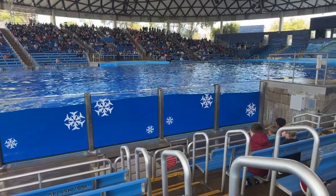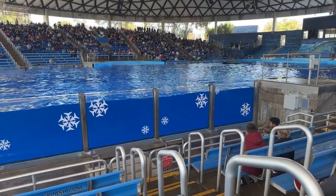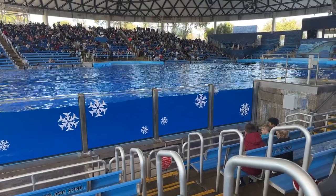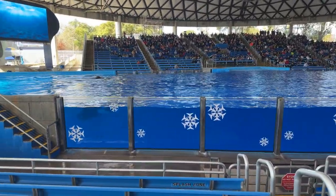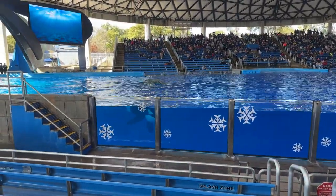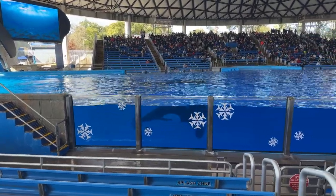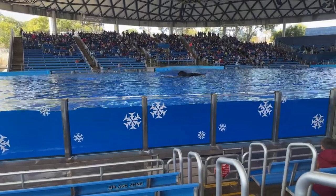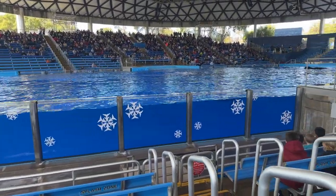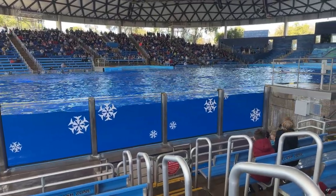Now, you might even notice the dorsal fin, in particular with our two males. So the dorsal fin on their back can grow to be about 6 feet tall for an adult male. Now, it's made entirely out of a dense, fibrous connective tissue, very similar to what's in your nose and what's in our ears. Now, our whales, they do spend quite a bit of time at the surface interacting with our trainers, maybe even their environmental enrichment devices. So we see gravity having an effect on that fin, and that's why you might start to see a lean.